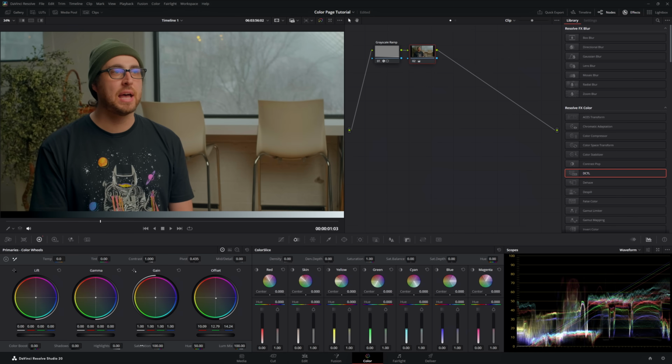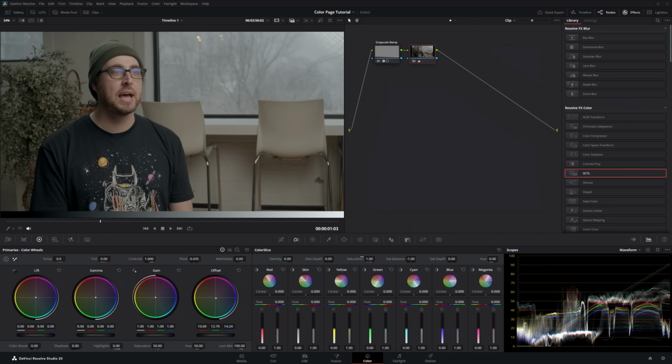This is what's known as additive saturation. But if I go to the saturation over here, and I'm going to bring sat balance to -1 just to make this easier to see, and increase saturation in color slice, you'll notice that none of our red, green, and blue values are increasing, they're all decreasing. This is what's known as subtractive saturation. Just to understand this in a more simplistic way, when I say subtractive, I mean that whenever a color gets more saturated, it gets darker. And that's basically how film or print works.